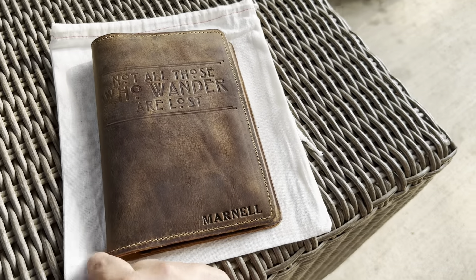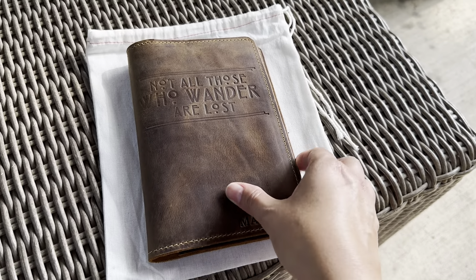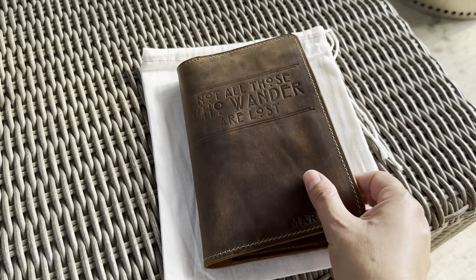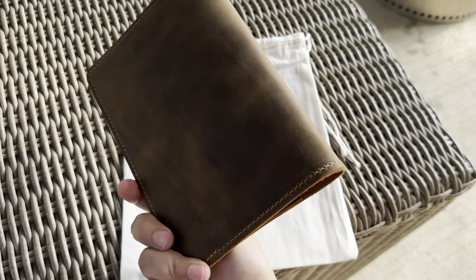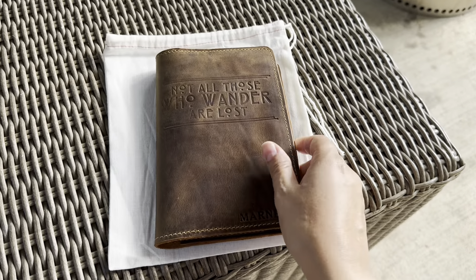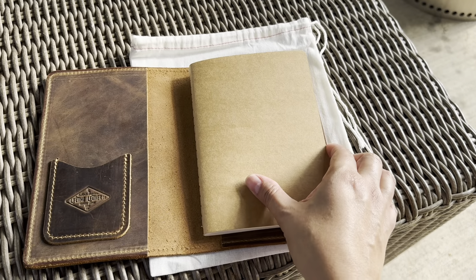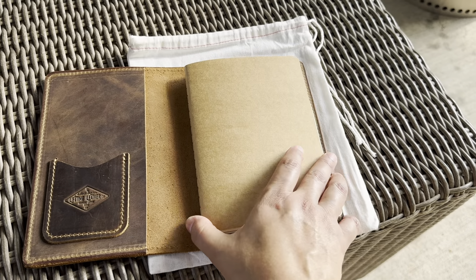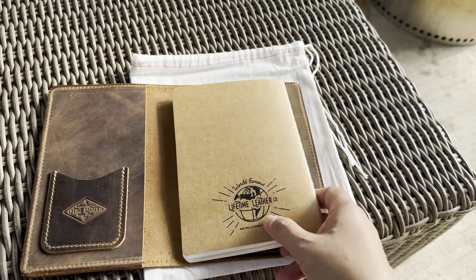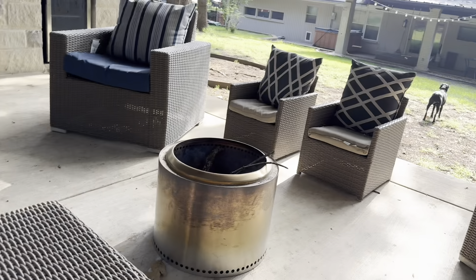They have maybe five different colors. One of them is like a really dark green. This is called Desert Sand, but there was also a dark brown. The dark green really caught my eye, so I might pick up another one. Very impressed overall with the quality — full grain leather, smells wonderful. I just wanted to share in case you hadn't seen it before. Have a good day today.